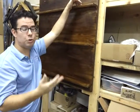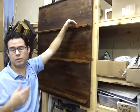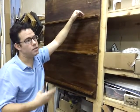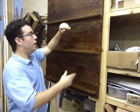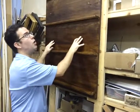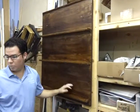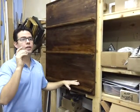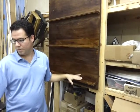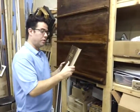the wall. You could use liquid nails if you really wanted to. That'd be insanely permanent, so I don't think personally I would do that. But position this, make sure it's level, and get it attached to the wall. Like I said, you can do that in a couple different places. Once you do that, basically you're going to see that you'll be ready to put the books up on the wall.